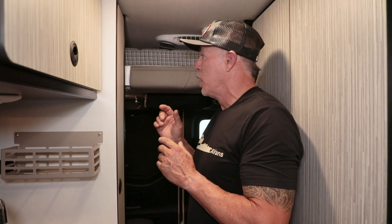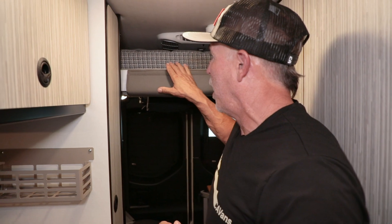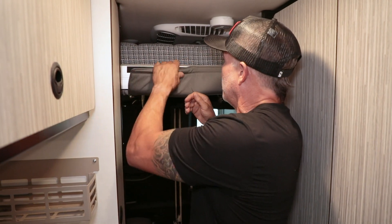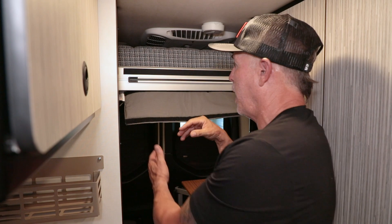What's up everyone, Jason at Canyon Adventure Vans. I'm going to show you a small quick highlight video of a product that a lot of people can appreciate — our head bumper for the bed of the Winnebago Rebel. As you can see, let me peel this — this is typically the edge of the bed.